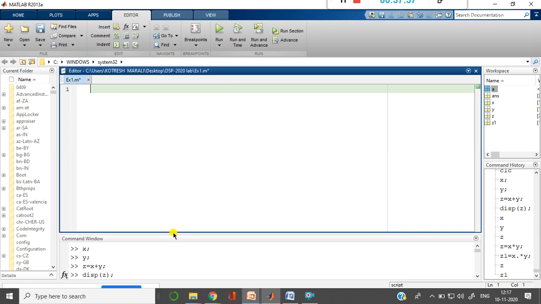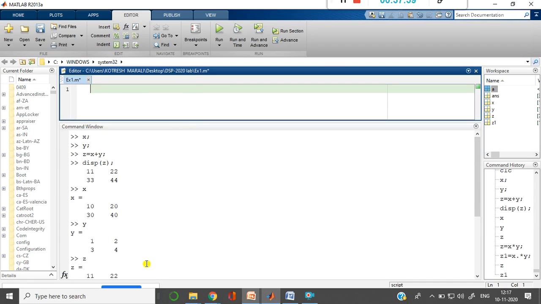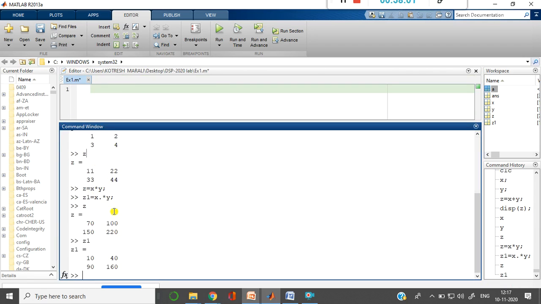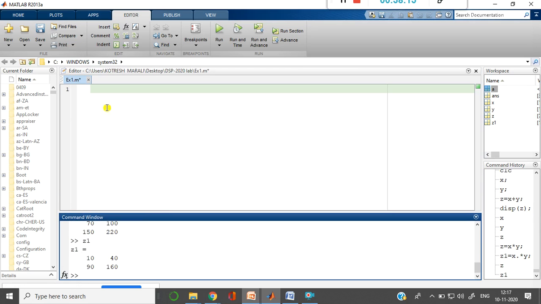Now, this is all about how to use MATLAB, or how MATLAB executes, which is what we usually do with the command window. Now quickly I'll show you how to write a simple program in MATLAB M-script programming.